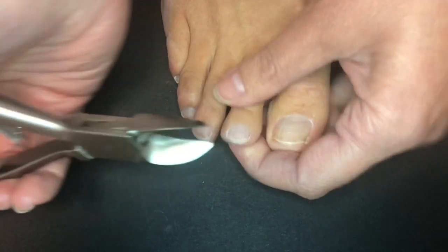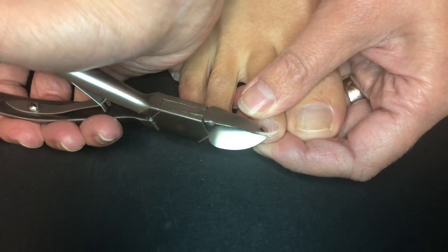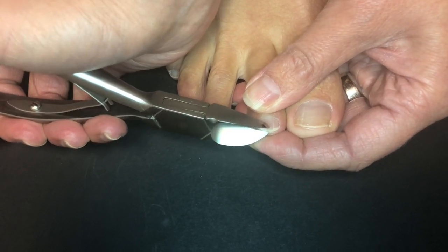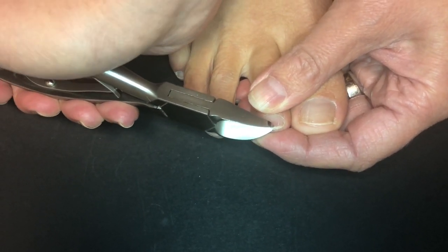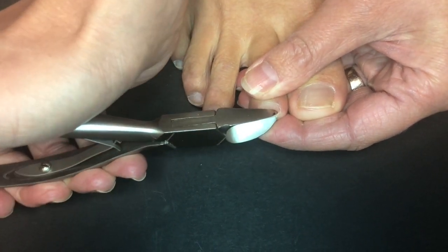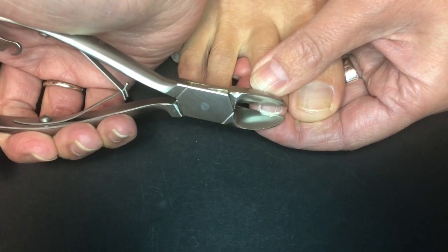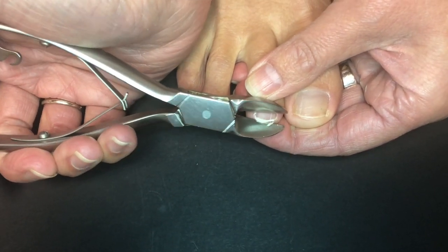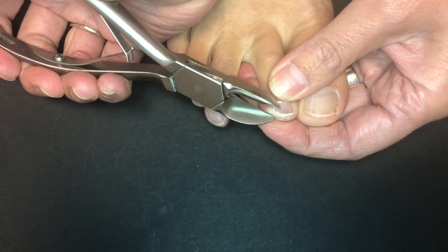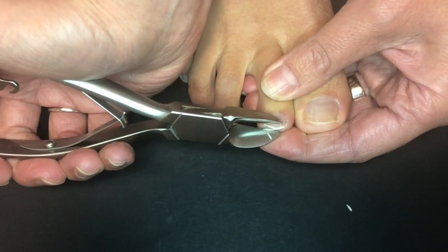You can easily get into the nail bed itself and it can cause bleeding. So what you're going to want to do is get the edge right underneath. My nails are pretty thin so this is a little difficult, but get right underneath and just give it a little clip and keep going, just follow that line. Most importantly, do not go back like this — if you do that, you're going to crunch into the nail bed and you are going to have a lot of bleeding. That's the last thing we want. So again, just a little clip, not too much.